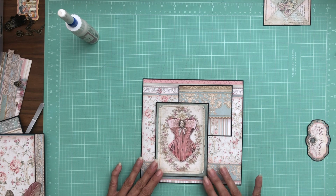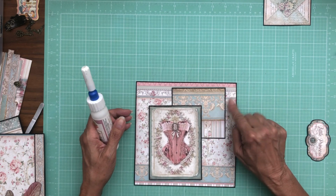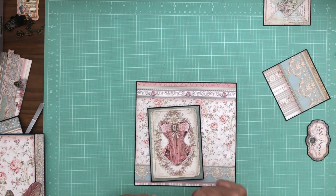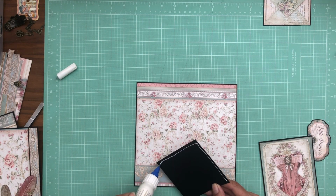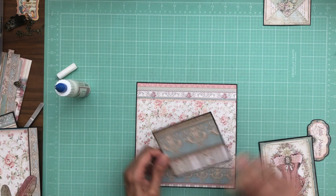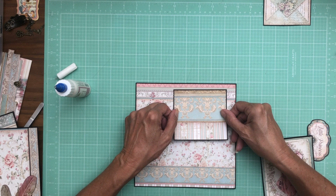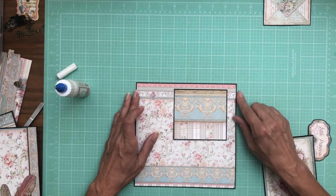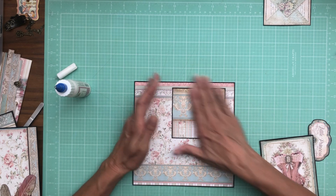So this is what I think I'm going to do. This looks pretty straightforward, so I like this. I'm coming in 3/4 of an inch, and I'm coming down just below that green line here for the first piece. So let's get that in. And this is just going to be glued straight down. You don't have to glue it straight down if you want. You can glue 3 out of 4 sides and create a little secret tuck spot into the side if you want. Okay, I'm using my grid to help me place this, and then of course the pattern on the paper itself. So I came in 3/4 of an inch and I came down to the green line, which is about a 1/2 inch. All in all, about a 1/2 inch, yeah.